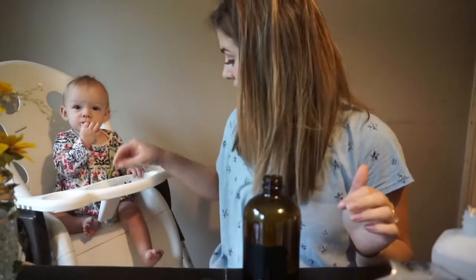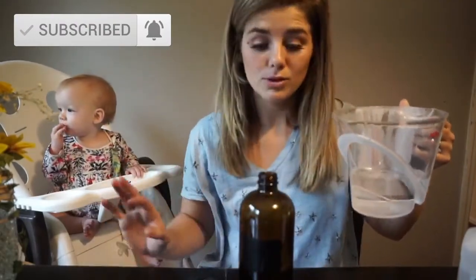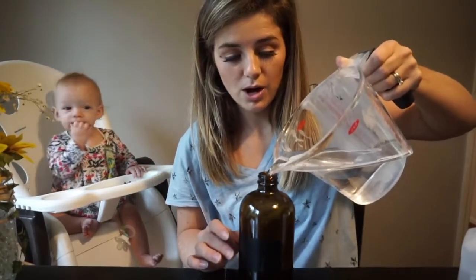All right, so here is how you do it. All right, I got my helper here. She's eating some little morsels. Here's what you'll do. I'm making a 16-ounce bottle. You can make an 8-ounce if you just wanna try it out. But this is a cup and a half of water.